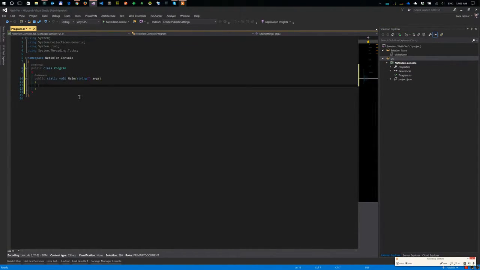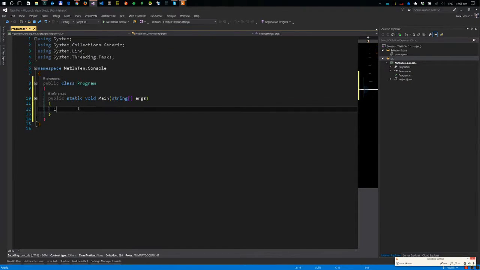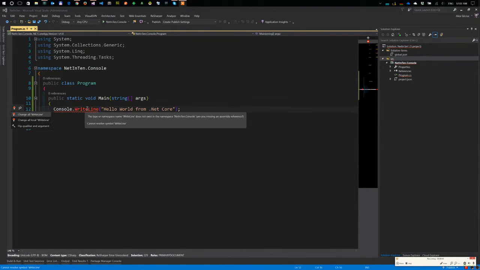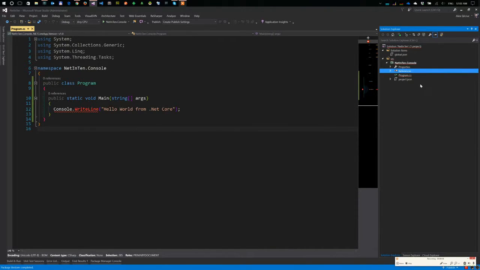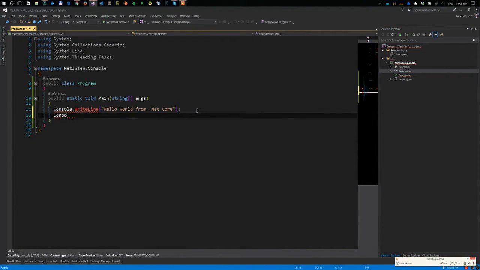So in our application, if we go in and type Console.WriteLine, and we can also input the string. Then we're adding a new Console.ReadLine.